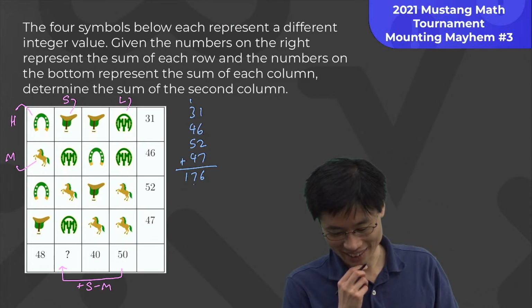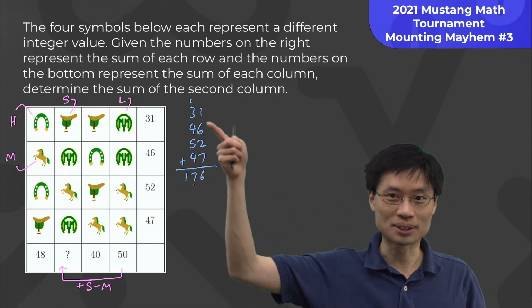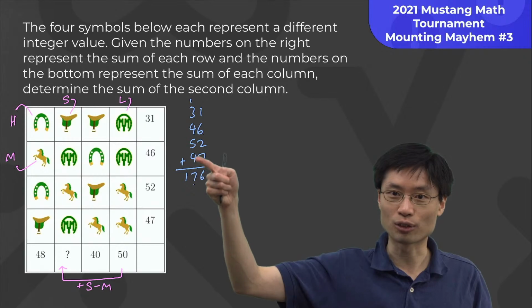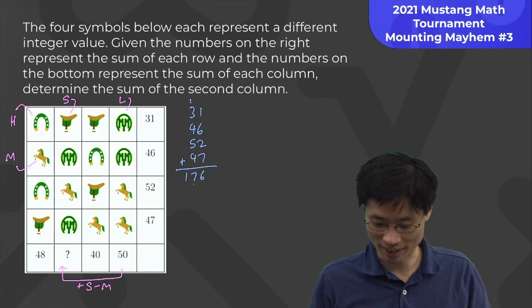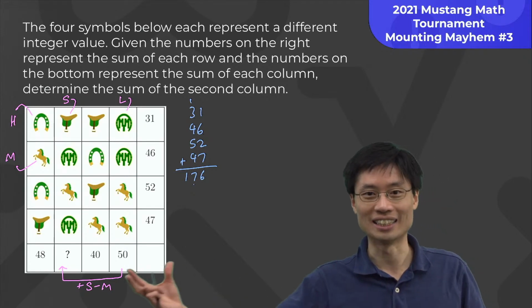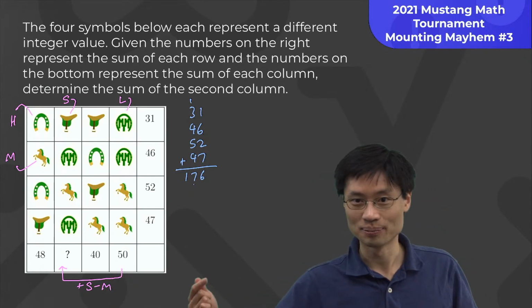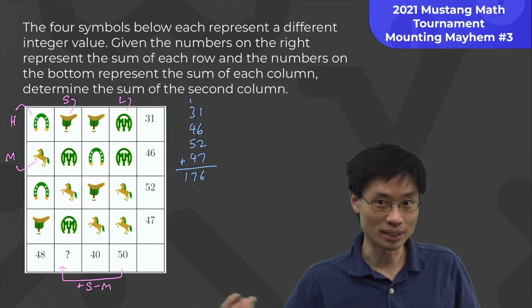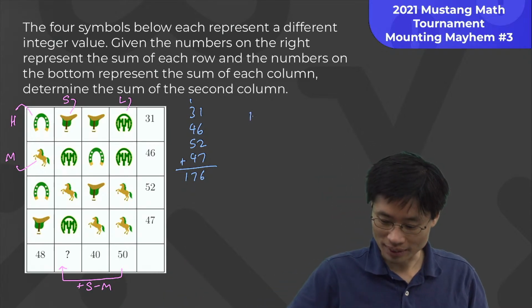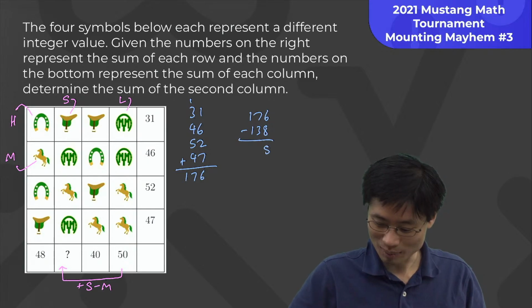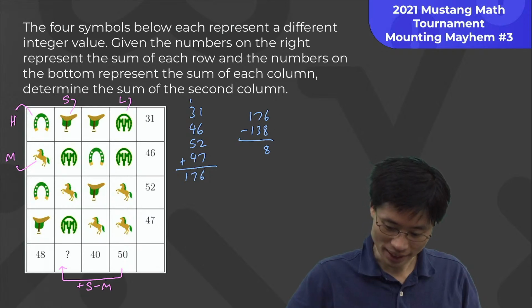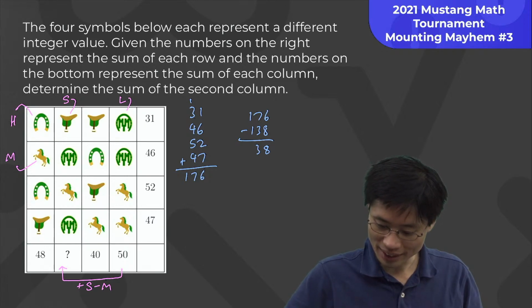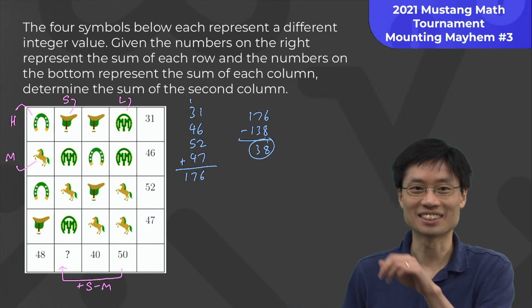Double checking, looks right. Actually, you know how I double checked that? I saw 3, 4, 5, and 4 average out to 4. So that should be 4 times 4 plus a 1. That's 17. On the other side, I know how to add these. 40 and 50 is 90. And add a 48 is 138. So I just need to know 176 minus 138. Oh, so nice. 16 minus 8 is 8, and then 6 minus 3 is 3. 38, guys! I think the answer is 38.